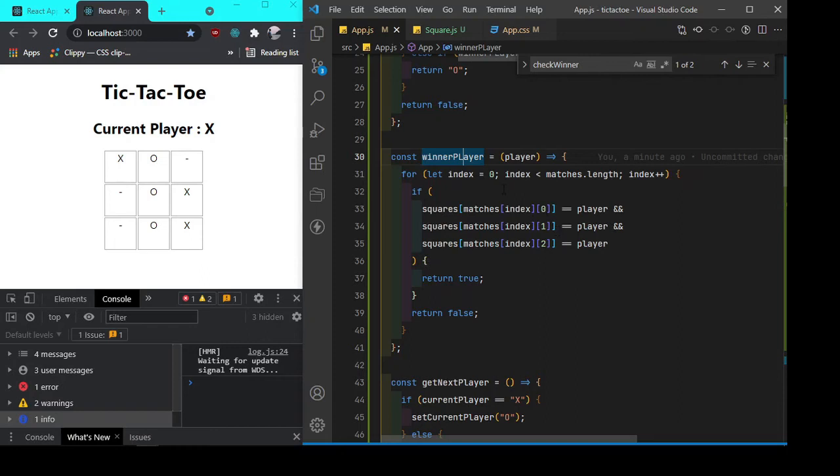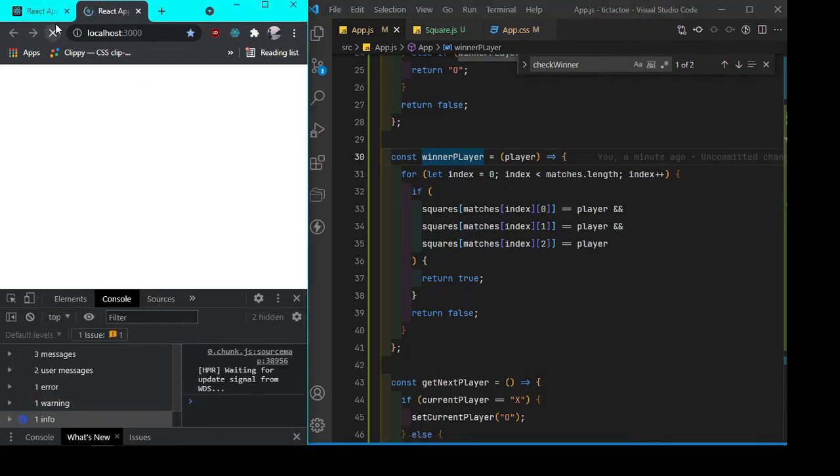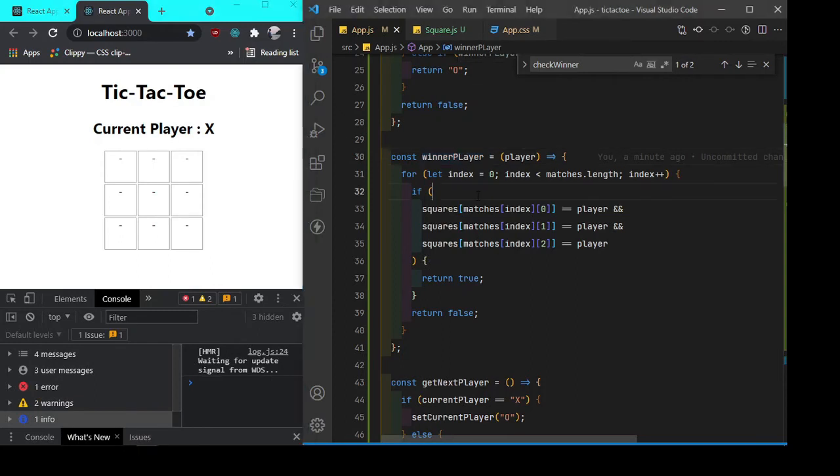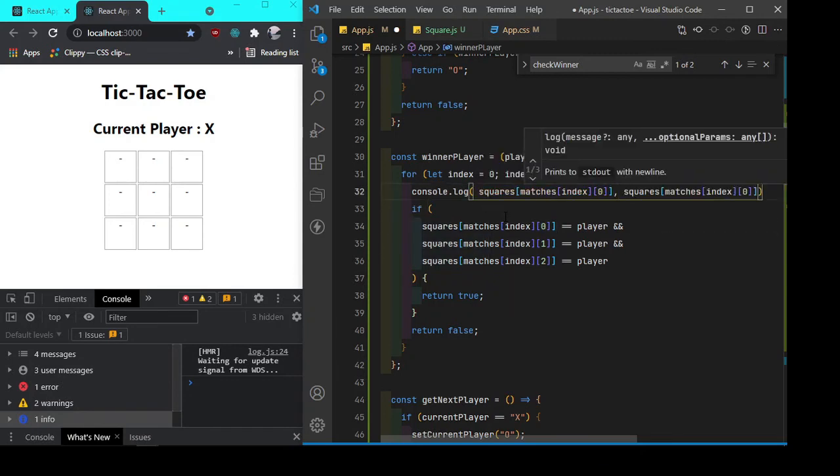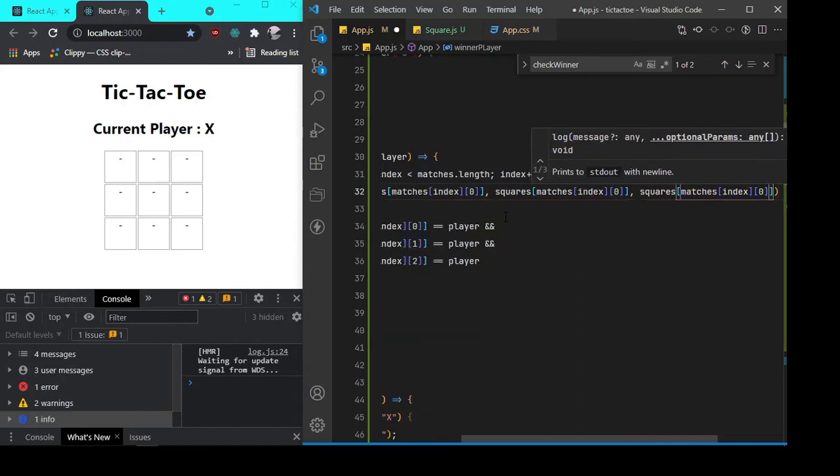Now let's try to find out. So what we will do here is we will console.log the squares 0th, 1, and 2.